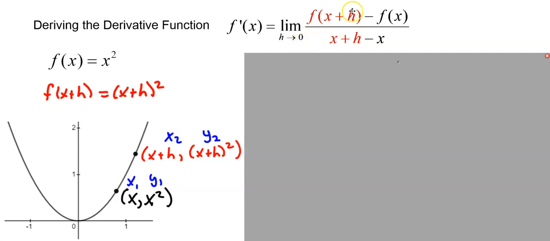So when h is zero, then we have two points that are exactly the same and we get the tangent line. So when our function is x squared, then if our x value is just x, then our y value is x squared. So when our x value is x plus h, our y value is x plus h squared, because the function says to square whatever that input value is. So our two points are x, x squared, that's our one set of x and y values.